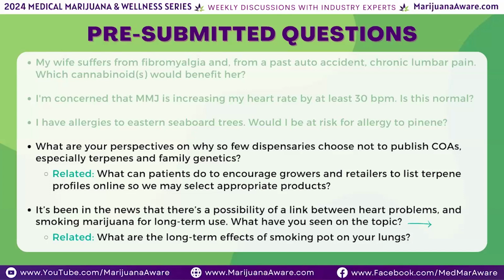Now, I will say that some dispensaries don't want to publish the COAs because they have no terpenes in their product. And that's a whole different issue, and I'm not going to get into that. But the whole area here is check the COAs. A quality medical marijuana dispensary, especially here in the state of Florida that's licensed, will be able to provide you at least printed COAs. Is that correct, Manny? Yes, absolutely. And then one last tidbit on the family genetics of things. Also got to remember these are secret recipes, so to speak. One Purple Punch at one dispensary is not going to be the same Purple Punch at another because of that secret recipe and the way it's grown.